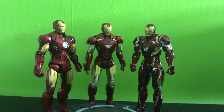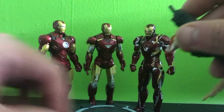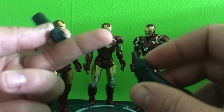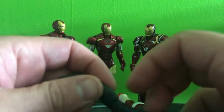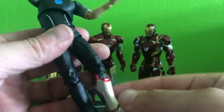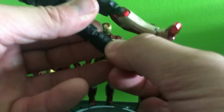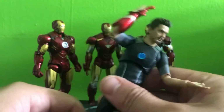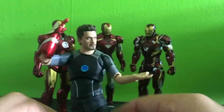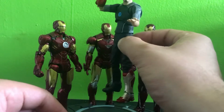And for the leg, you want to just gently hold on. There we go. Take that leg off. It reveals another peg, and you want to make sure you grab the right shoe, right and left. And then see here's right. And there you have it. There's a few of the different features there.